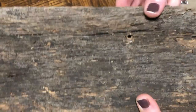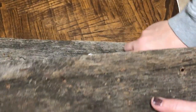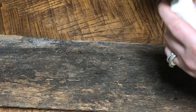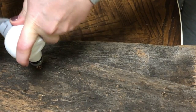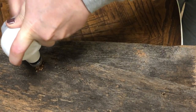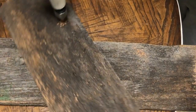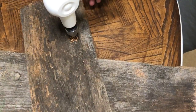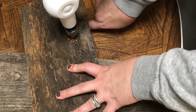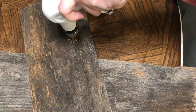All right, so hopefully you guys can see that and then see where it came right through the back. So that's super easy to use and really, really fast. So I'm gonna go ahead and get this next one going. And it goes through really fast, so you might wanna slow down, pay attention. I could actually probably come off my board this way just a little bit where it's on my board, and there's a gap underneath here, and then keep going.